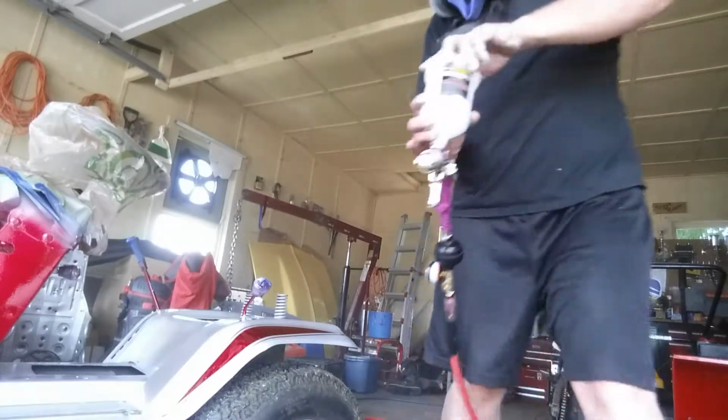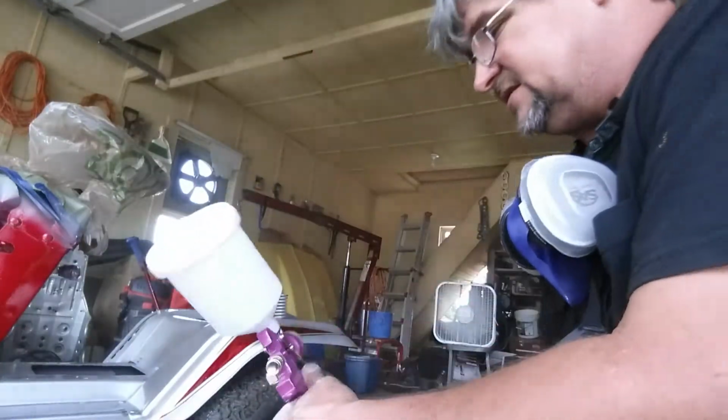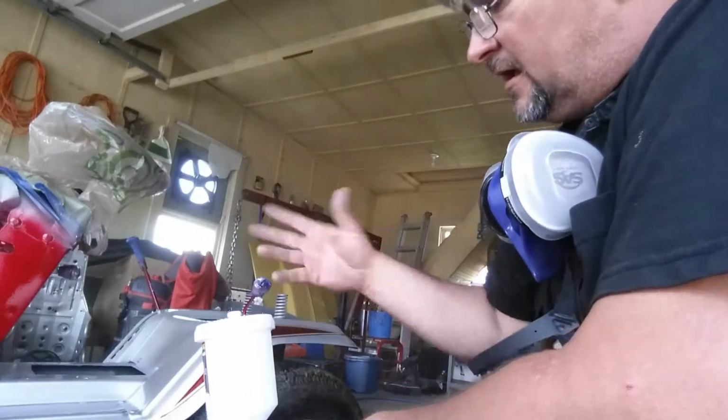I don't know if it's enough for a second coat. Went on a little heavy. I should have went a little lighter, but I'm so sick of this damn thing. Got a little bit left. Let that tack off, and I'm going to hit it hard again.